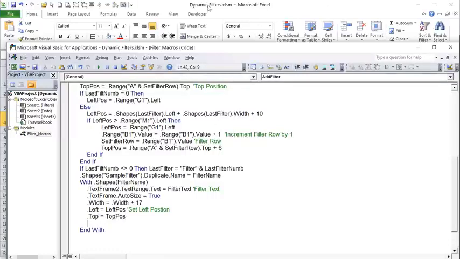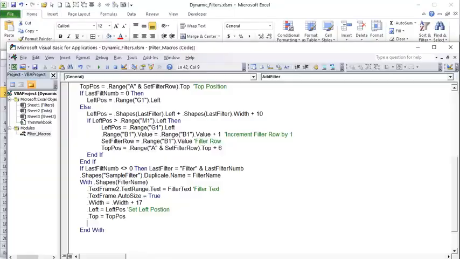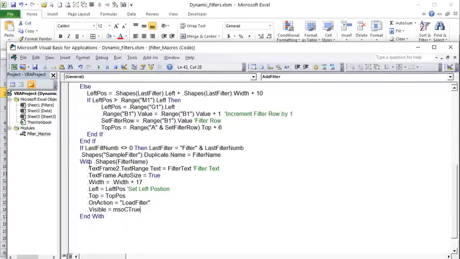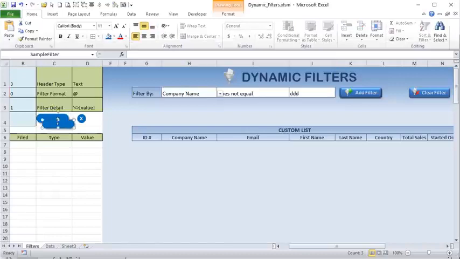And I also want to assign a macro to it, right? When I click this filter, I want this information to fill in here. So we're going to assign a macro to that, and we haven't built the macro yet, but we're going to. So dot on action equals, we're going to call a macro called load. We haven't created it yet, but we will. Load filter. That's the macro that I'm going to create. And then dot visible, I want to make sure it equals MSO true. That's it. That's all we have to do for our filter. We've now created the filter. Basically all we've done with that line of code is create the filter, place it up here, and put in the text. That's all we've done here.